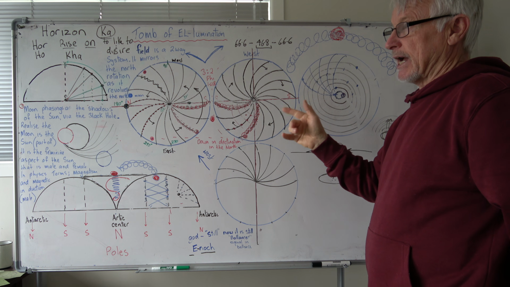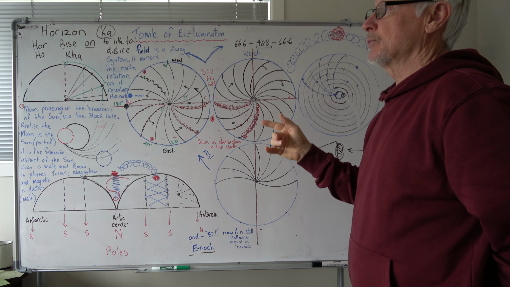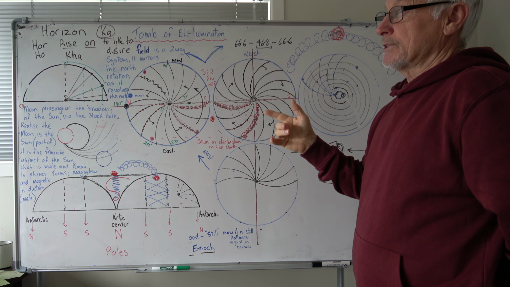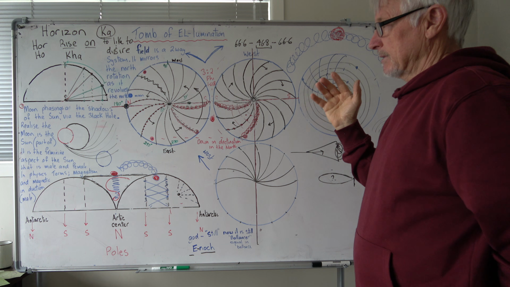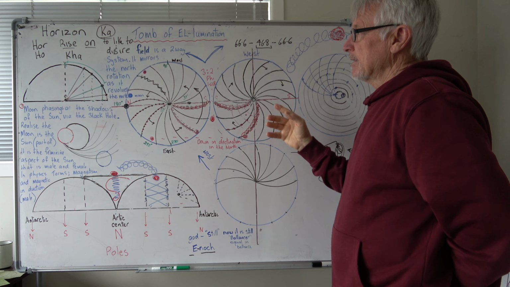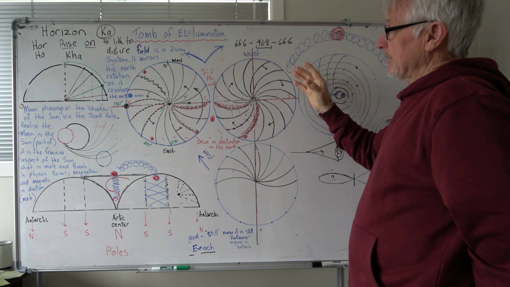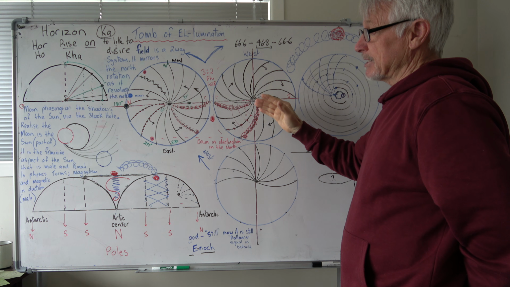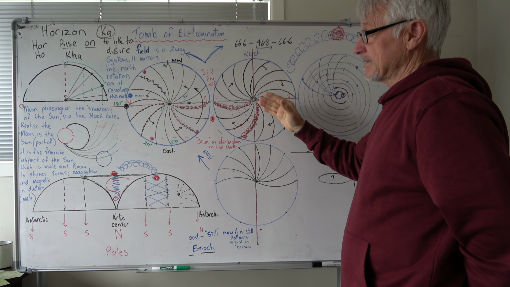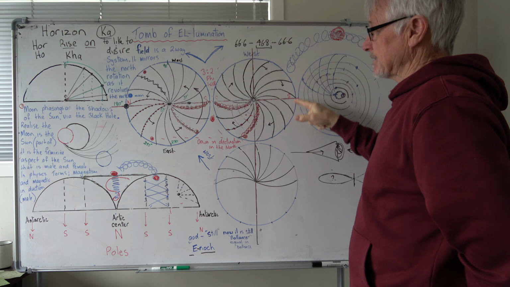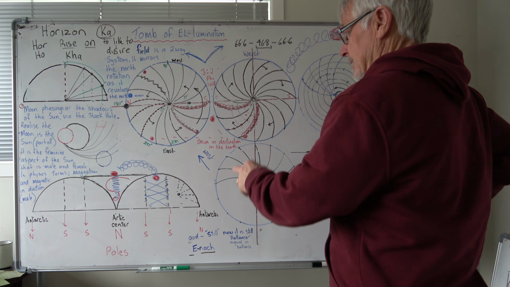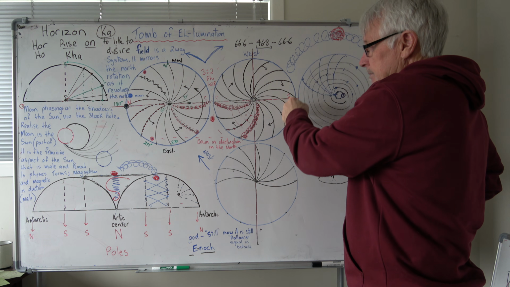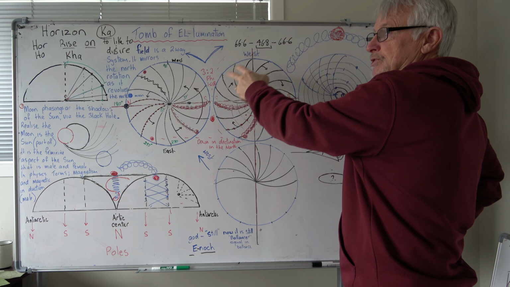The moon catches up to the stars every month, 27.314, is it? That's what I worked out once. Every month it catches up and realigns with the stars. But the sun over one year, because it's quicker than the stars by that 3.84 minutes, almost laps the stars over one year. If you add all those up, 365 times 3.84 nearly gives you a full day, which is another full cycle.